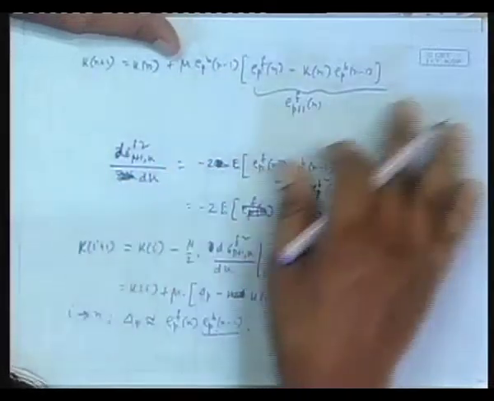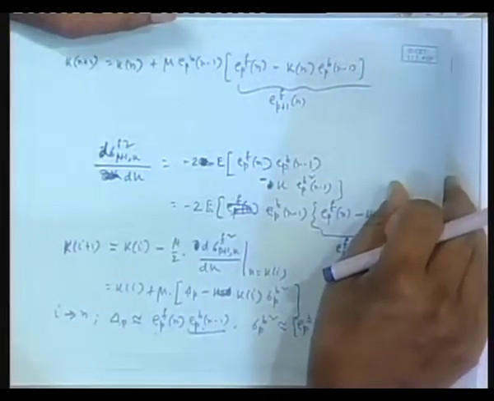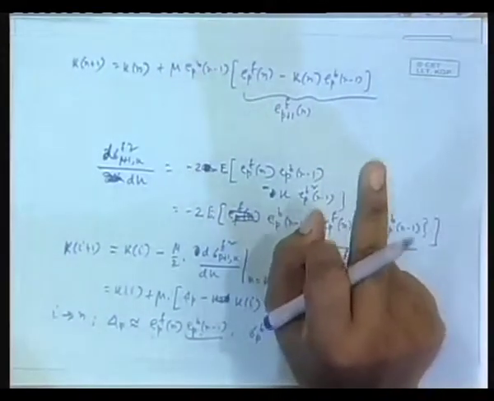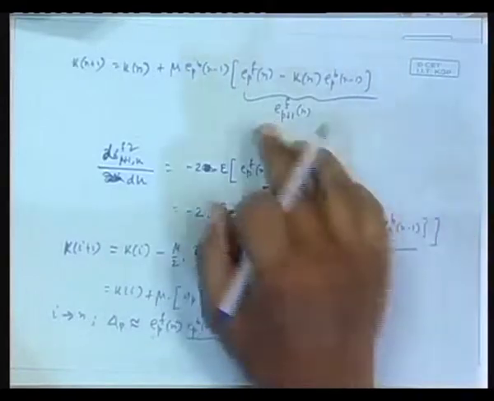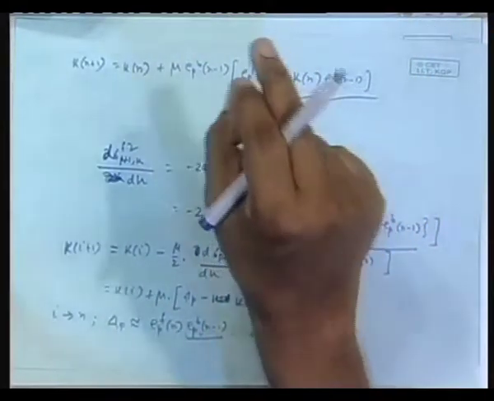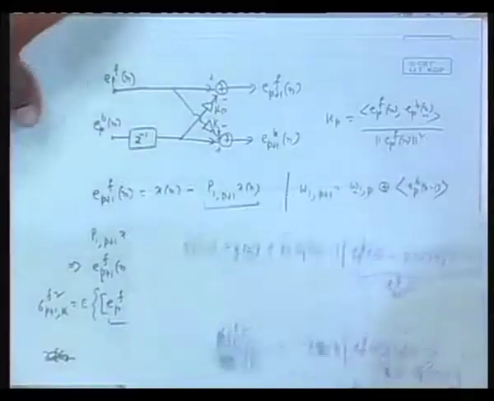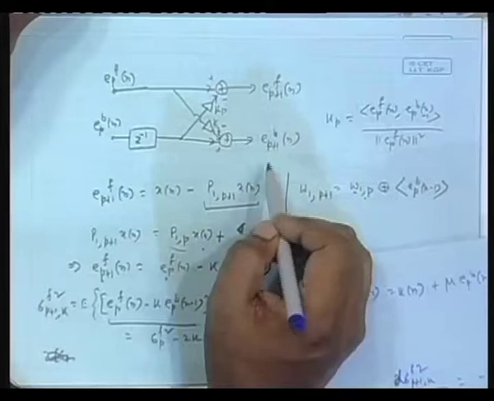But up till now, the problem is it will converge to some value, but what is that value? Convergence will be in mean. It is not that it will finally converge exactly on the optimal one. There will be convergence in mean. Around the mean it will be oscillating, and then you have to see how much the variance is. The variance has to be suppressed by clever choice of mu and all that, as we did in the LMS case. Now, suppose I do a similar analysis, but with this other error.